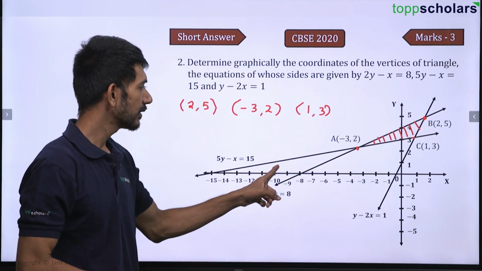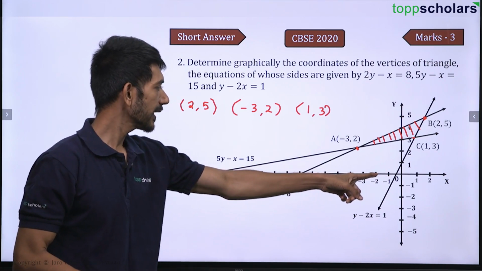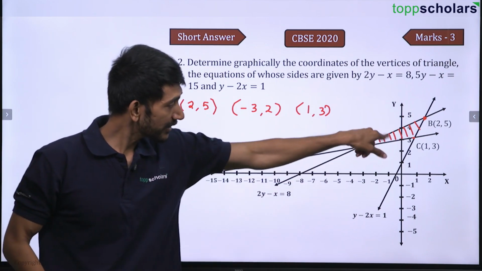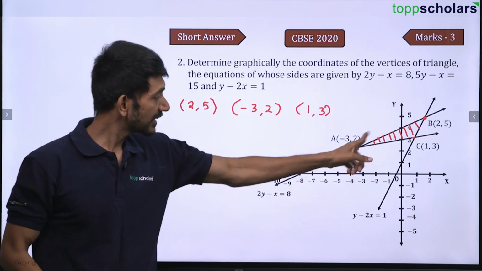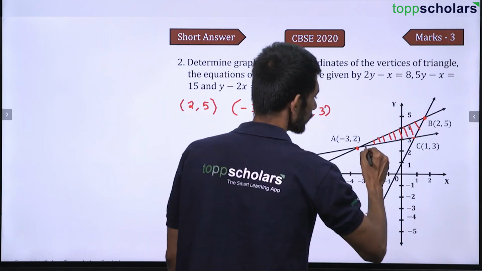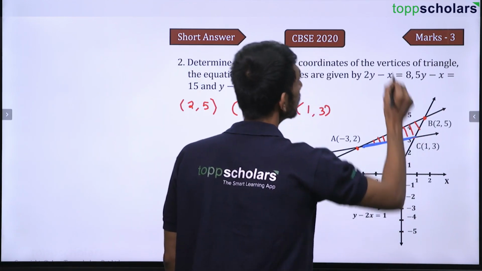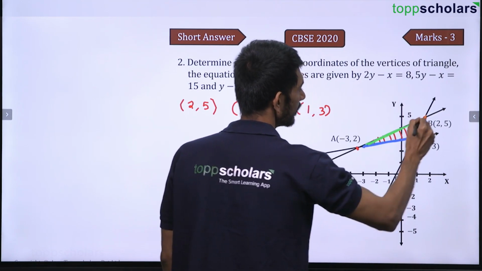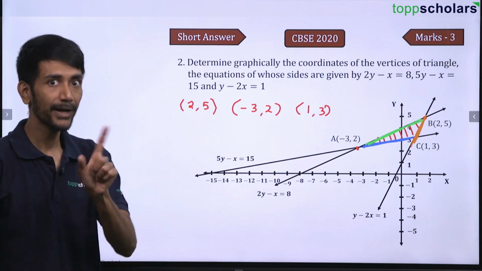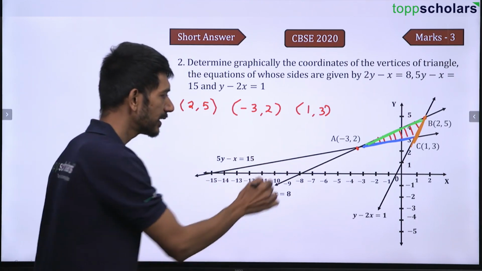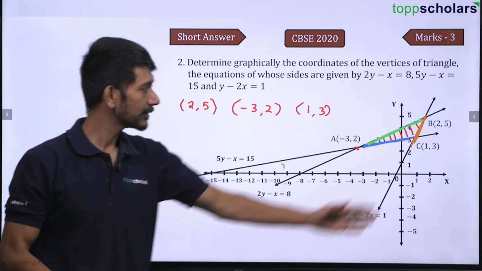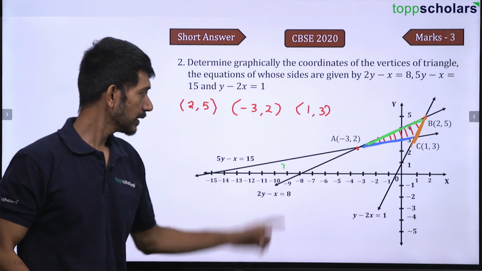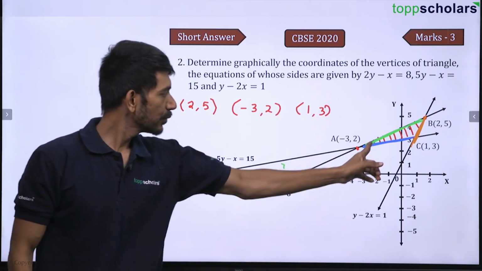See, we cannot take this because the third line will be missing, right? We cannot take the lower one, otherwise the upper line will be missing. So we have to check the common part in this, which considers all the 3 sides, so this is the first line. Then this is the second line, right? This is the third line. So all the 3 lines should be included there. I hope you are getting this. Otherwise, many triangles are formed. Can we take this triangle? We cannot take that. Otherwise, this line will be missing, right? We even cannot take this triangle because then this line will be missing. You won't get the side here.